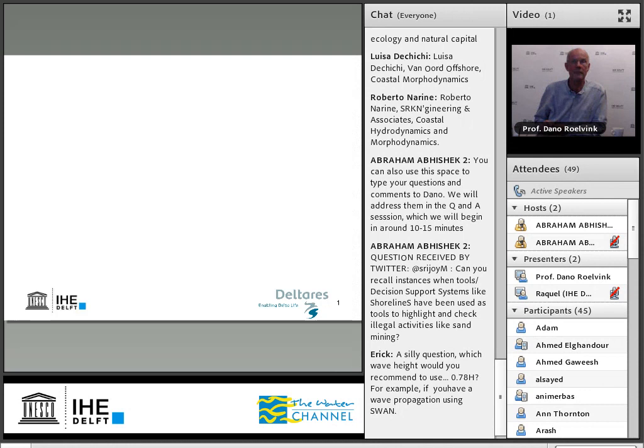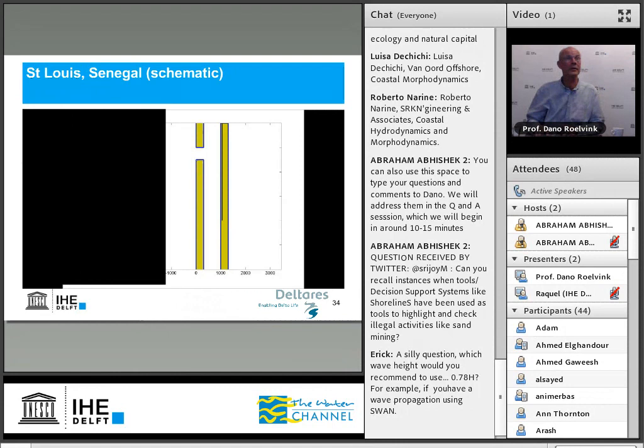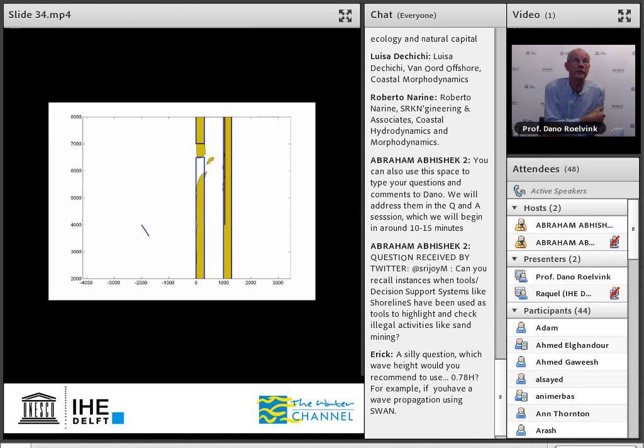Now we are asked to predict how this happened, and also what will happen in the future with this. So to support that proposal, I made this little animation here, very schematic. And there you see that the spit, especially on the south, is being diverted by the wave-driven currents. It is shedding these bars, and this looks quite a bit like what we saw in the Google Earth movie, even though this is just a schematic simulation. At the moment, we're trying to do this in a more serious way and actually do a quantitative comparison with what has been observed. If we go back to the presentation.